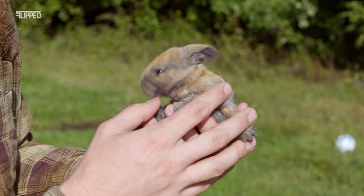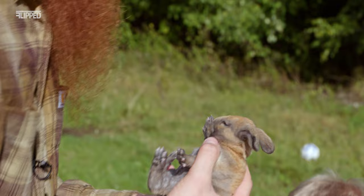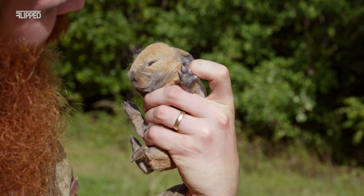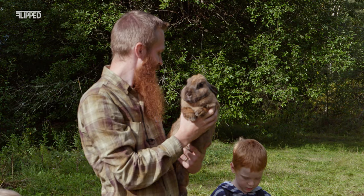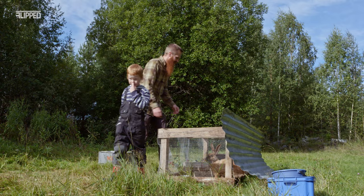This one is just over a week old, and yesterday was the first time I saw its eyes open — it's just opened its eyes to the world. The other one might still have its eyes closed. Let's see... yeah, one is open and the other is a little bit closed still. This first rabbit we got — her name is Rusko — she is the mummy rabbit of all the others.